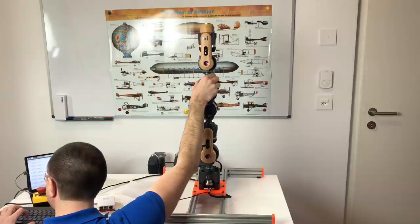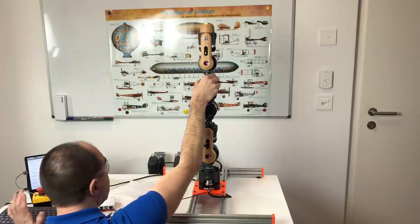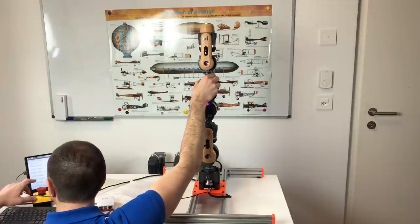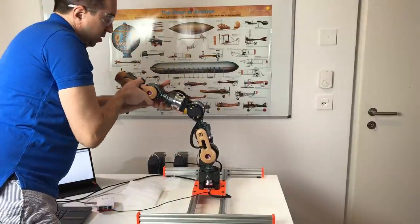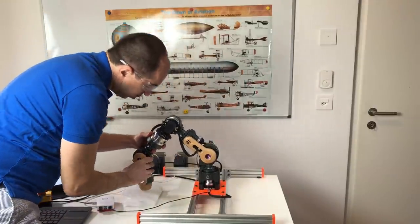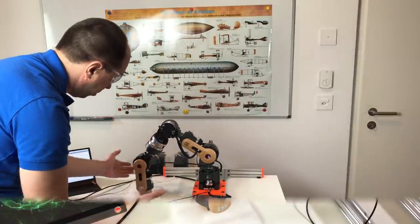When you switch off this robot arm, you should hold it because it can fall. And why? Because all the actuators are back drivable. Now it's disabled. So now I can switch off the power. And in order to secure it, I'm going to put it in the safe position. And so I know that it's not going to fall.